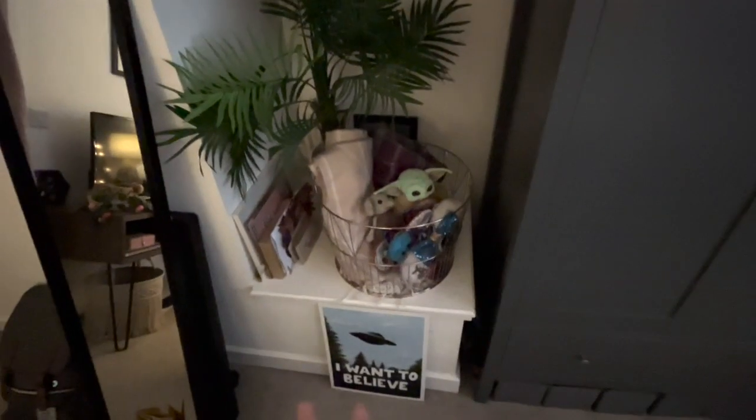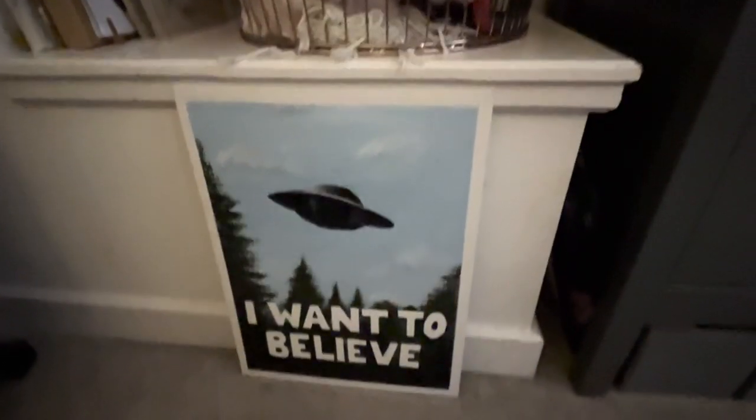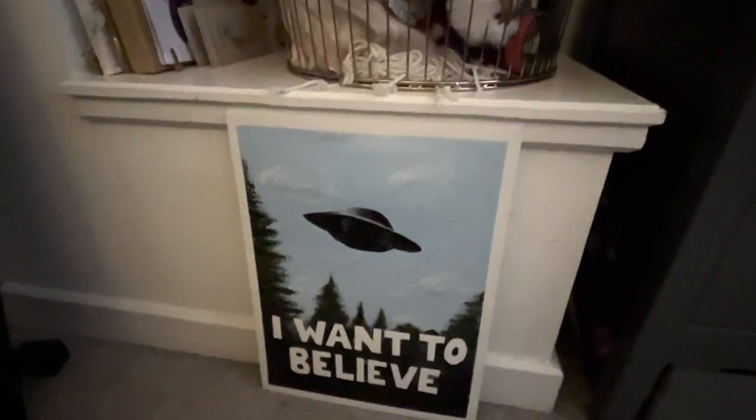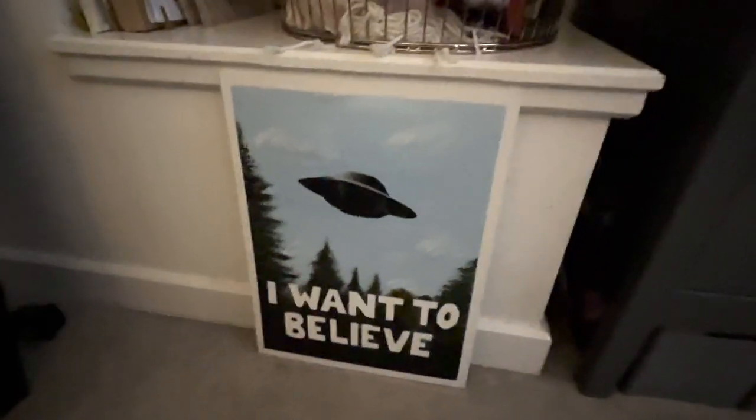So this is a weird little nook. This is a new build house, and I think what you were supposed to do when you bought the house is pay extra to get a fitted wardrobe in here with shelves, but we decided not to do that. So now I just have this cool little nook. On my mirror I also have a Marauder's Map — I've always wanted one of these. My friend is a very talented artist and she painted it, and she was like, 'you can just have it.' So I love it very much — it's pride of place right there.